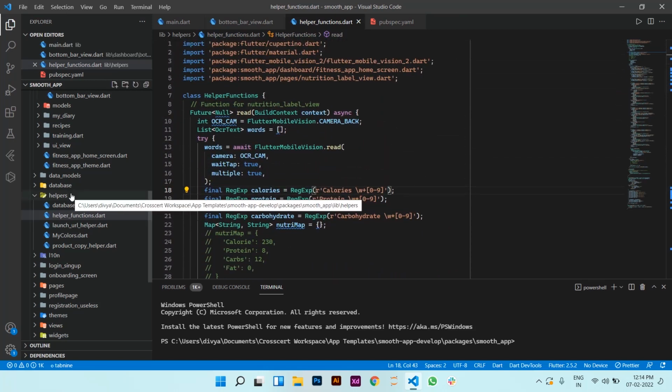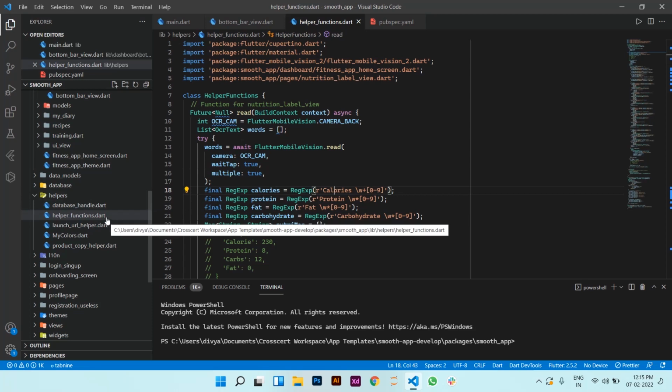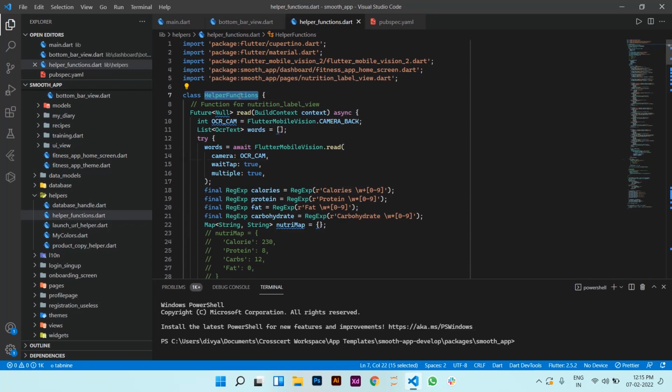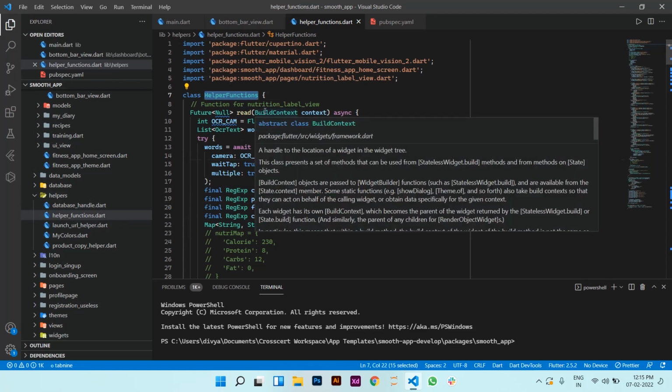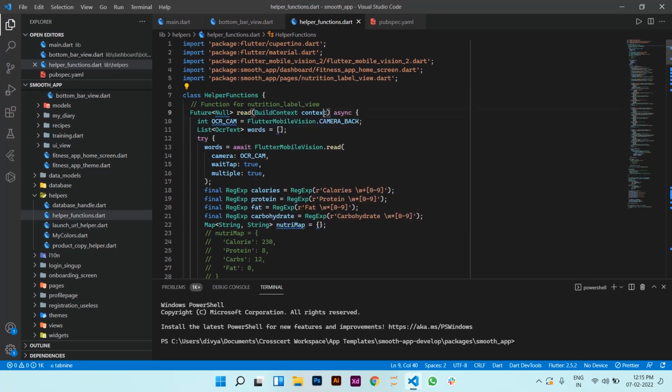Create a helpers folder in the lib folder and create a helper functions file like this inside the helpers folder and open it. Create a class named HelperFunctions in which you write different methods for different functionalities. In this class, create a method named read like this.